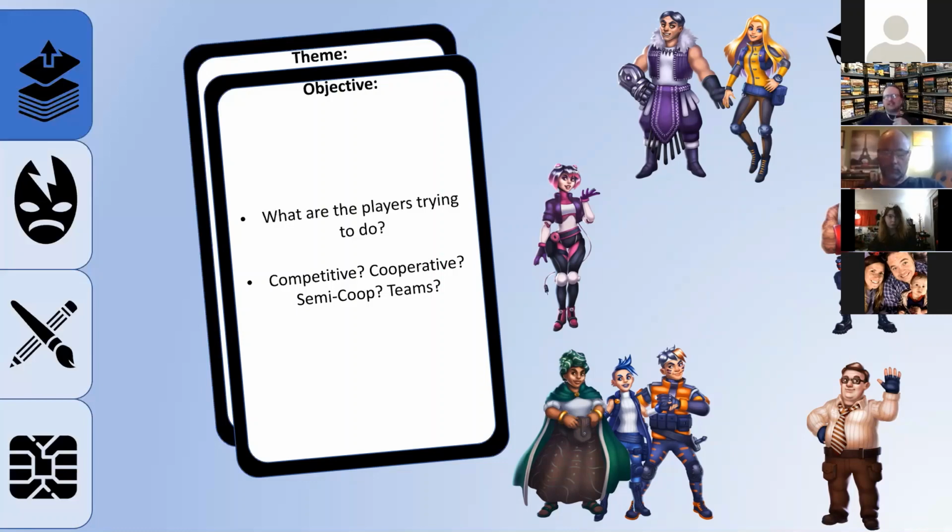Does the objective that you have actually match the theme that you're working with too? Because if they don't, this alone is going to be a point where you're going to lose players. They're not going to understand the rules, no matter how well written they are, if the objective of the game doesn't match the theme of the game. So these are two aspects that have to mesh together for people to understand what they're reading in the rules the first time they pull a box.